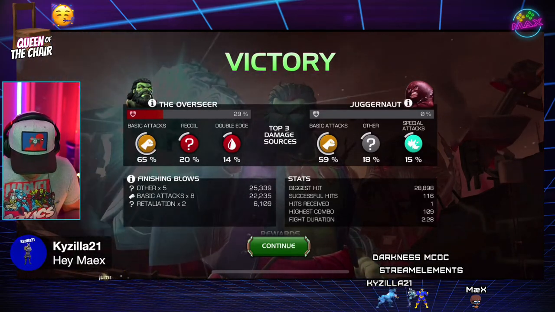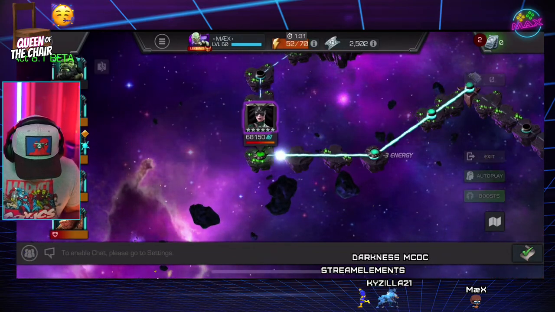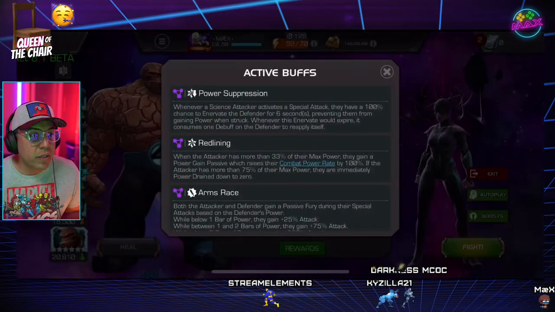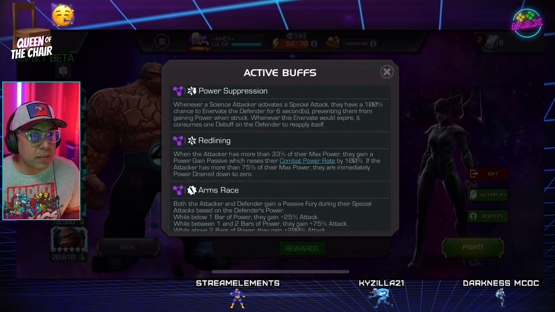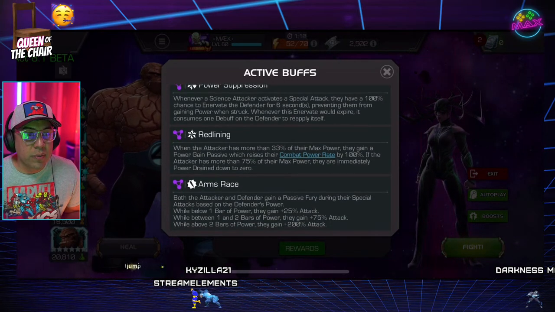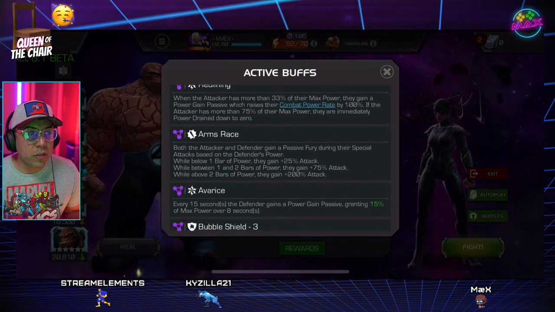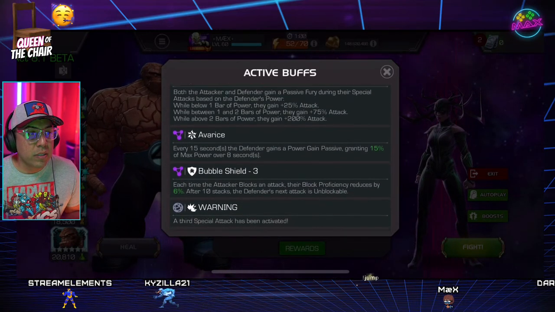Hey, what's up, Zilla? Alright, let's take a look here. Let's read the note a little bit and see what's going on. So it says, when the attacker has more than 33% of their max power, they gain a power gain passive, which increases their combat power by 100%. If the attacker has more than 75, okay, that's why the power gain was slowing down. Both the attacker and defender gain a passive during special attacks based on the defender's power, while above two powers, gain, okay.